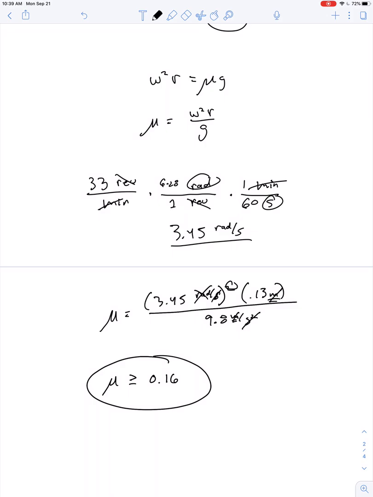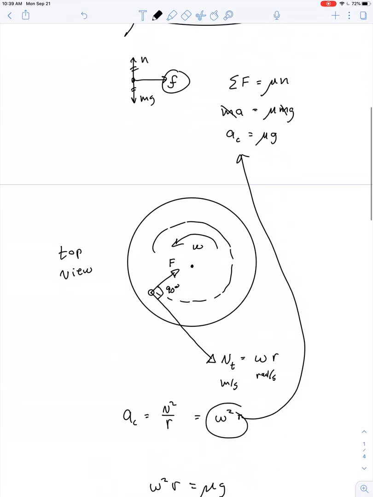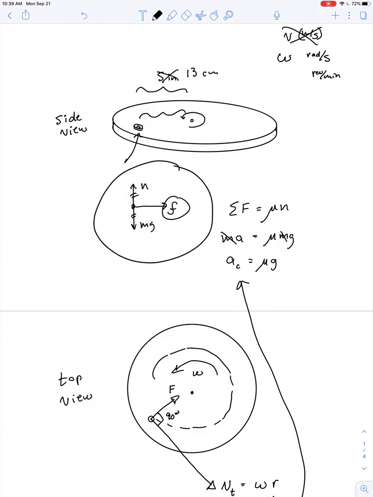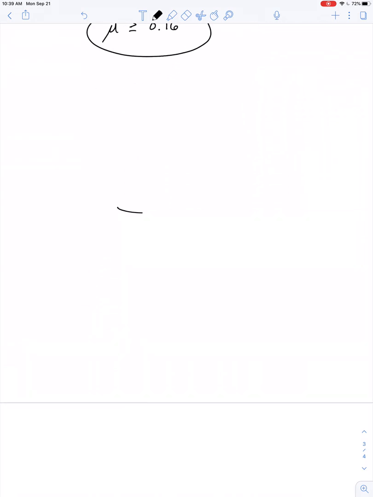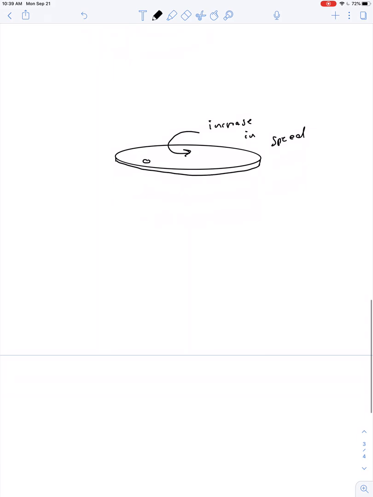All right, so just one more example of making free body diagrams and applying Newton's laws to the case of uniform circular motion. Now, we can add an extension to this problem and say, what if the coin on the turntable isn't just centripetally accelerating? What if there's both an increase in speed and a change in direction? There certainly has to be a change in direction. You can't go in a circular path without having, at the very least, a centripetal component to the acceleration.